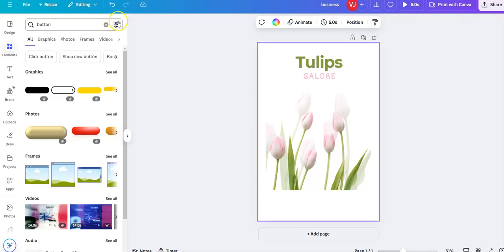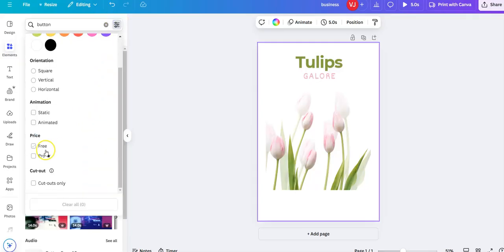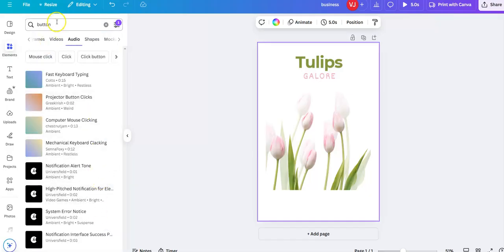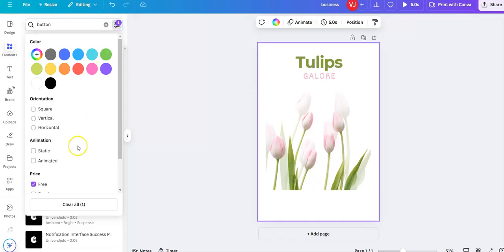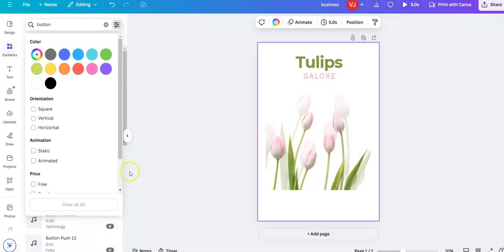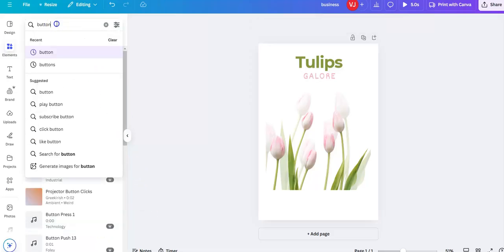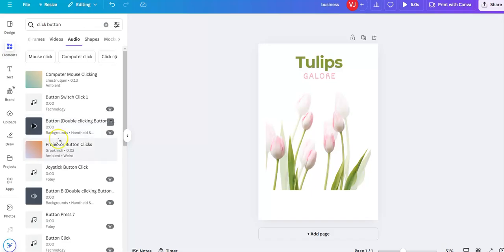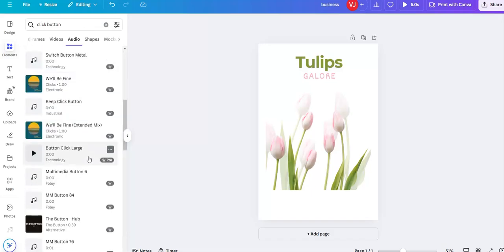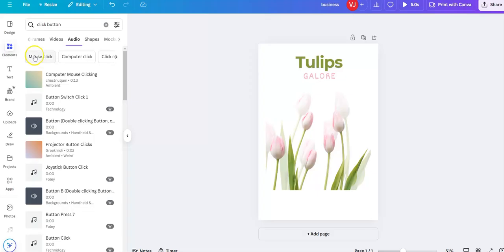If you go up here to these little filters, you can get the free elements if you're on a free plan. Button. What happened there? Maybe because I put free. Clear all. Okay. Click button. Let's go on click button. Okay, this didn't happen before.